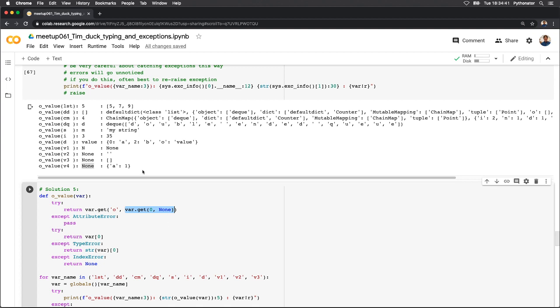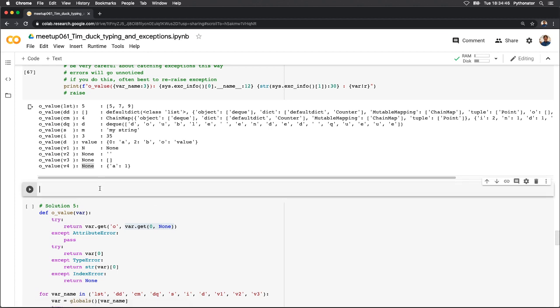And yeah, so this is an interesting situation. We'll have a look at what the different things that could get returned here. So if I had my dictionary, we've got v4, that's a good one.